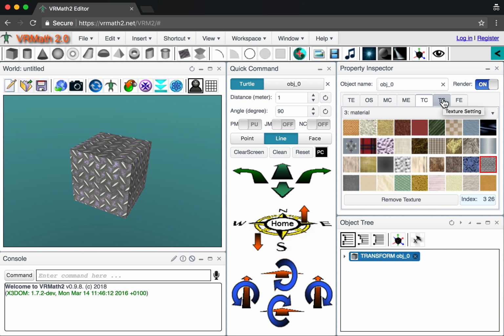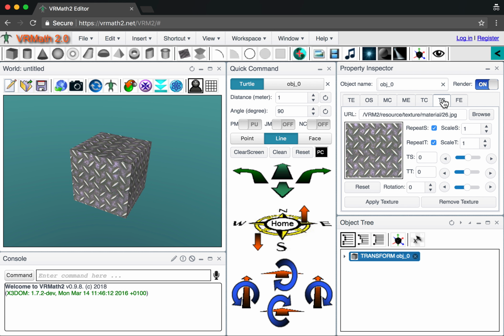It's called Texture Setting. It's similar to these two, as a set, where you can further fine-tune the image texture. It firstly records the URL for you.